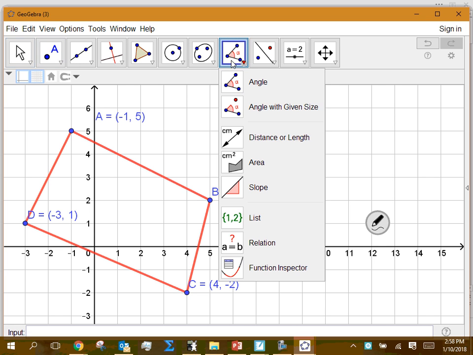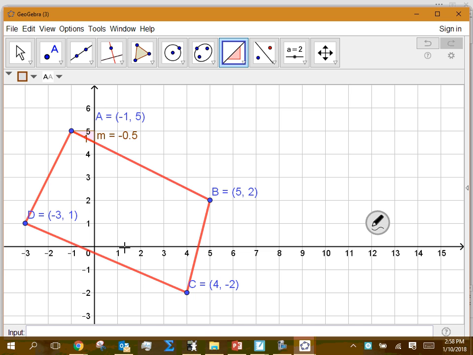All right, now you don't have to write this stuff down right now. Just kind of watch. If I find that slope to be negative 0.5 and that slope to be negative 0.43, is that thing right now a parallelogram? Absolutely not. Okay, opposite sides have to be parallel for a parallelogram, and slopes have to be the same then, right? Okay, for lines or segments to be parallel, they have to have the same slope. But what if I do this?